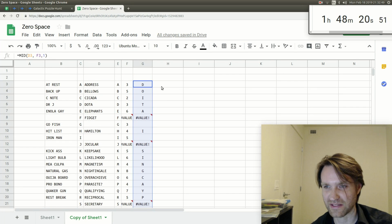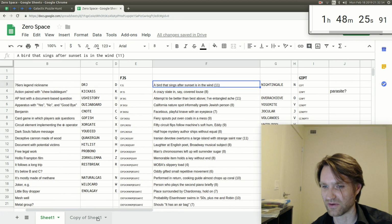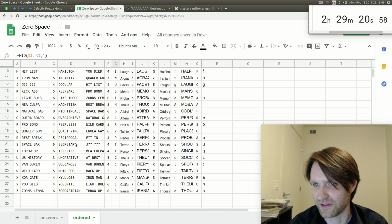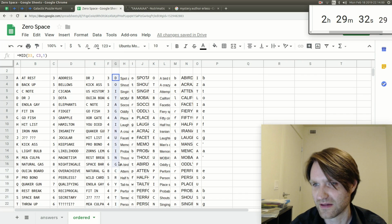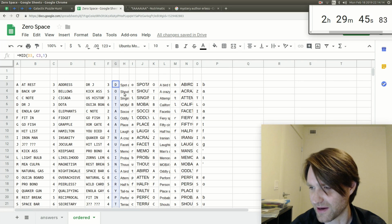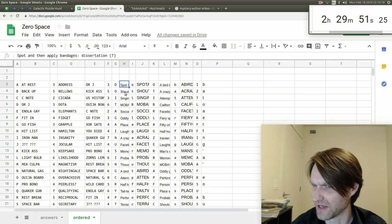I'm not sure exactly what that means, but I assume that we'll have to index into the cryptic clues somehow to extract a letter from each of those. Let's go ahead and try to finish. All right, I was able to fill in the answers for all but 2, so that it did indeed say, do it again using cryptic clues. So this is an instruction to do what we just did, using the space somehow involving the cryptic clues. It's not clear to me how we will do that though.